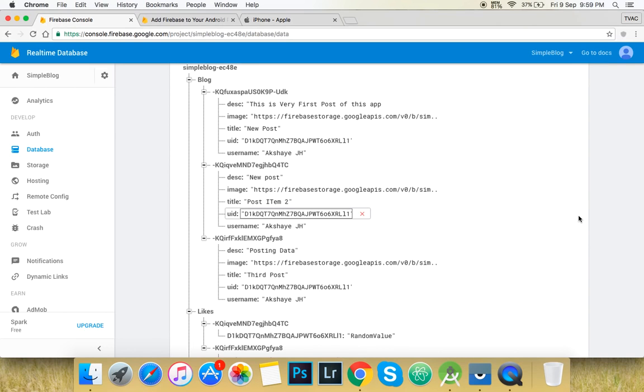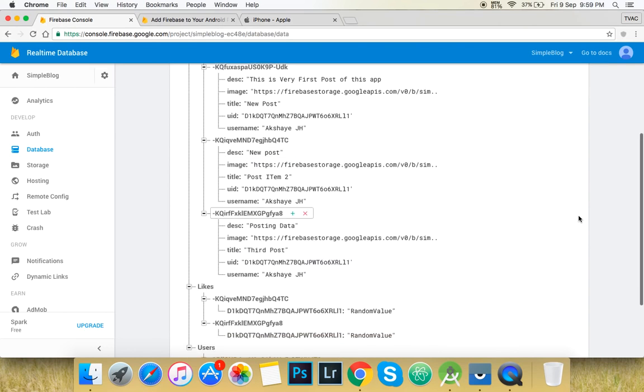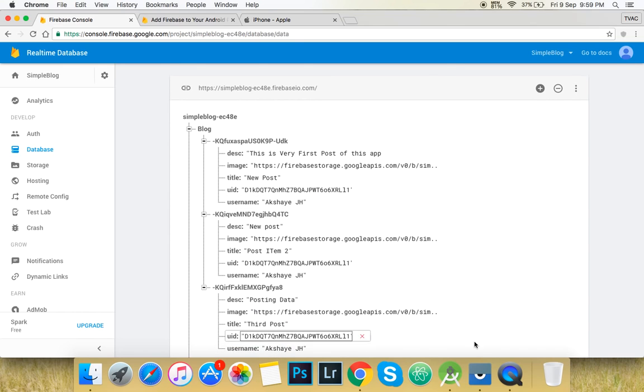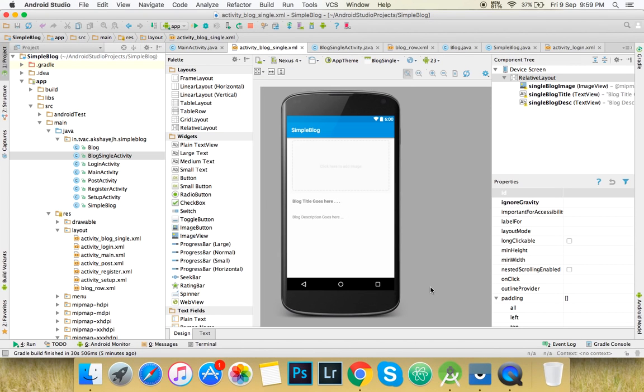In this part, we're going to retrieve the data of our blog post and view it in the single page. Now, there is one thing that I want to mention to you guys before proceeding: it is not necessary to make a single page and then retrieve the data all over again. What you can do instead is animate the previous views from our main activity to this current view.